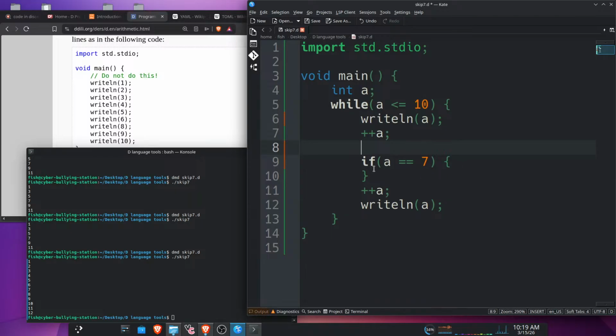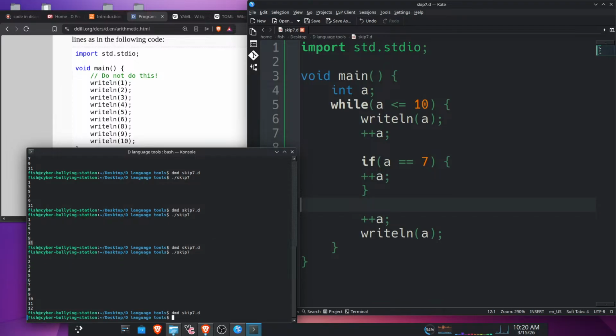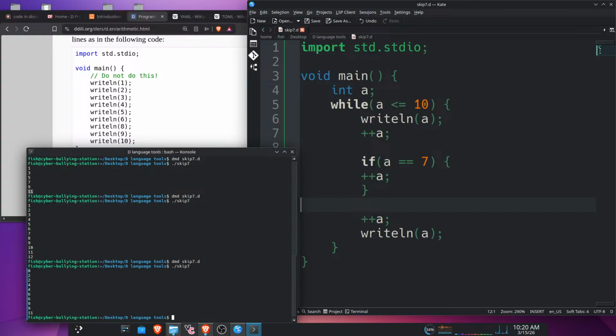If it's 7, go ahead and write that out. Or, oh, it does nothing right now. Well, do nothing. Actually, add 1, plus A. Semicolon, and then enter, and then hit Control S. Okay, this should, in theory, be the answer to our problem. Then we go ahead and skip 7, and it writes out 9 2 times, and it writes every number twice.